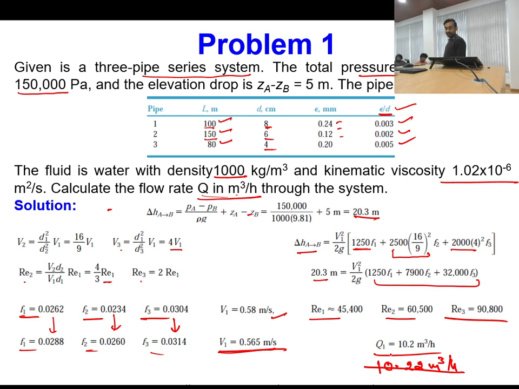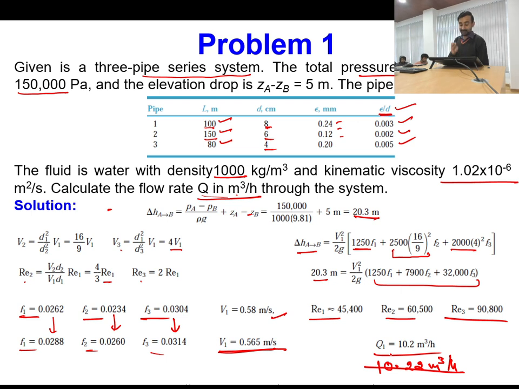Is this clear? Now here it seems very easy because I have shown all the steps. We have not had to find the friction factor because that data is already given over here. But whenever a question comes in the exam, you have to refer to the Moody diagram and find the friction factor. You have to think about how to write the head equation. You have to think that there are multiple unknowns, so what form you should write. For that, what is needed? Practice. Because in the class, when I do numerical problems, it's very easy and straightforward. But in the exam, unless you have practice, you will not be able to do it.